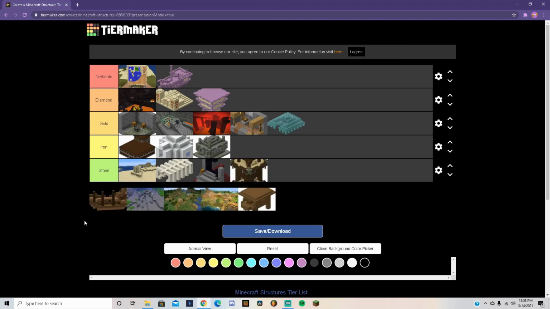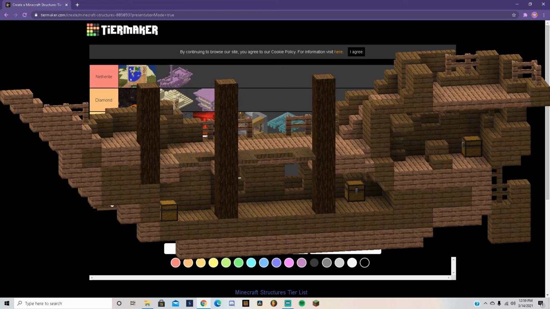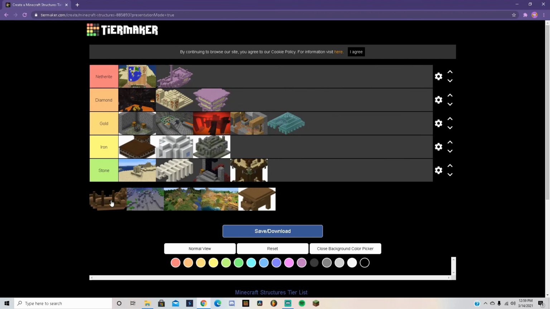Times that I found them, not good loot, and you can make a farm out of them. I guess that's the same reason why I put dungeon and gold. You can make a farm out of them, which is cool, but as far as how useful I find them or how much I want to find them or what I can get out of them, not good.